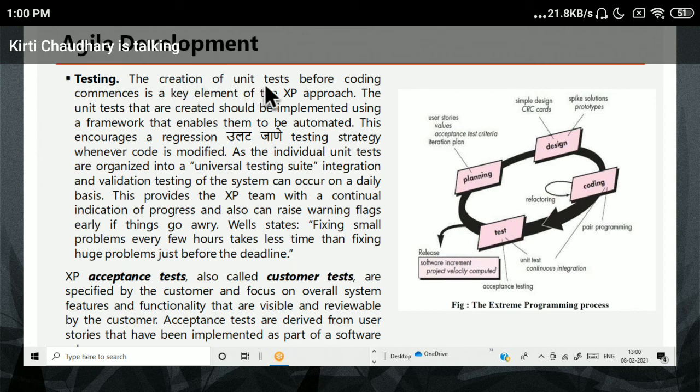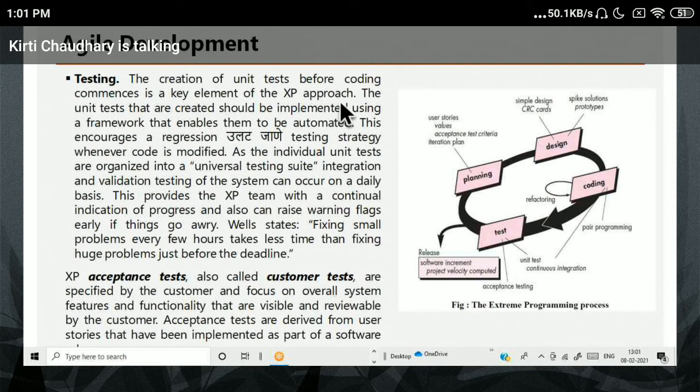The creation of the unit tests before coding begins is a key element of the XP approach. The unit tests that are created should be implemented using a framework that enables them to be automated.